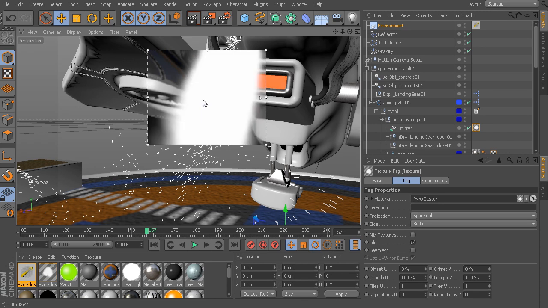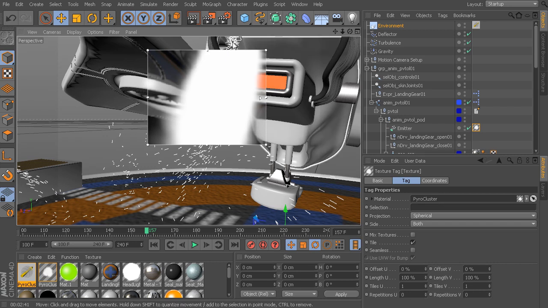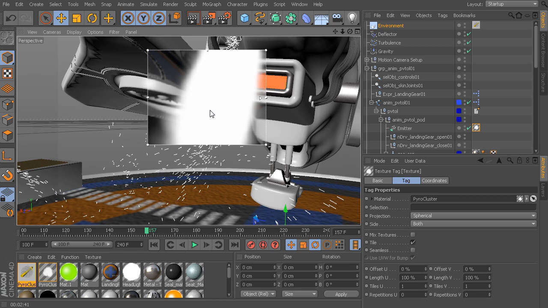Okay, so now that's finished up rendering, and if you take a look down in the lower corner of my screen, you can see that this took about 2 minutes and 40 seconds to render. Now that's a lot of render time for something that is really very, very simple. Now part of that is due to the fact that I do have quite a few particles in my scene. In this case, again, a little over 2,000 particles. So be aware that as you start to add in this pyrocluster, your render times will really start to slow down. Now, let me show you probably one of the most important things that you can do in order to speed the rendering of this pyrocluster up.